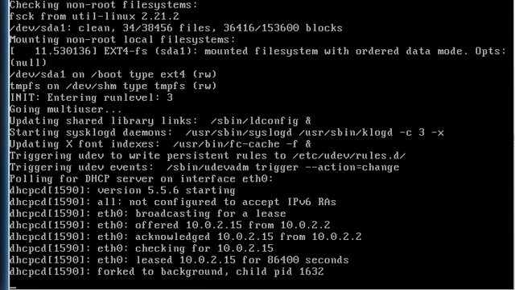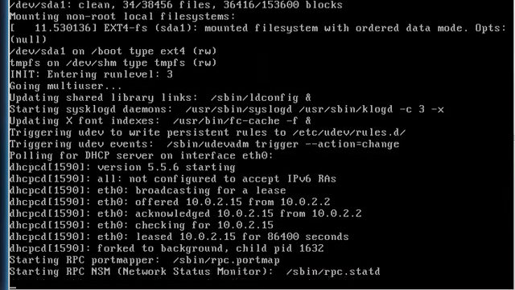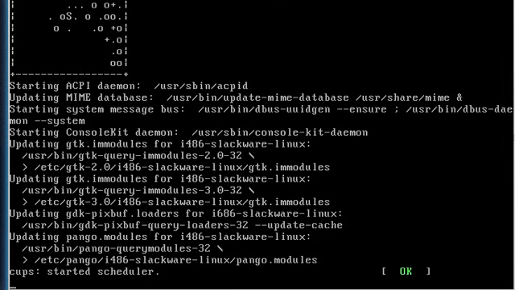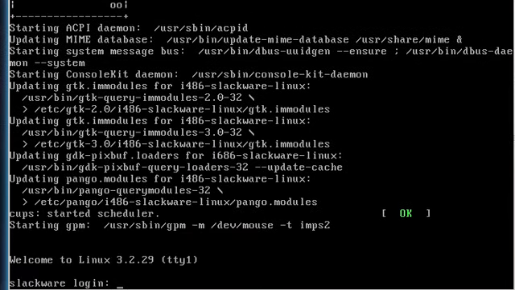And you'll note that the Slackware boot takes quite a while. That's just because Slackware is a very old school distribution. A lot of other distributions have done things to make the boot up faster. That's just not really a priority for Slackware. The priority for Slackware is just to keep things very straightforward, very to the point, very simple, and not to hide Linux from the user, which is very good for a tutorial.